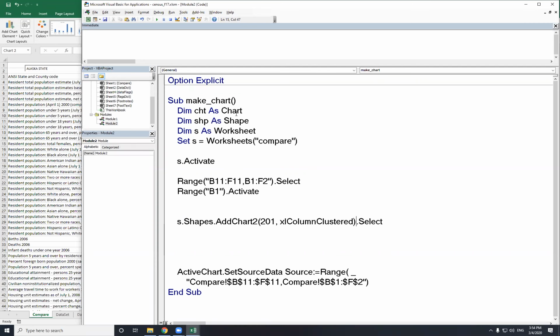Now, I don't want to select it, because instead of selecting it, I want to bind my shape object onto it. So set SHP equal to the result of the add chart. The whole reason that it was selected when the macro recorder recorded it is because add chart 2 returns a reference to the shape that contains the chart, and so it then selects that shape.